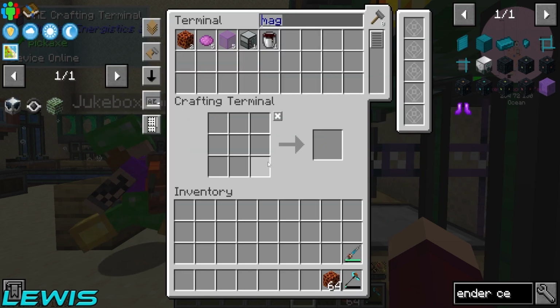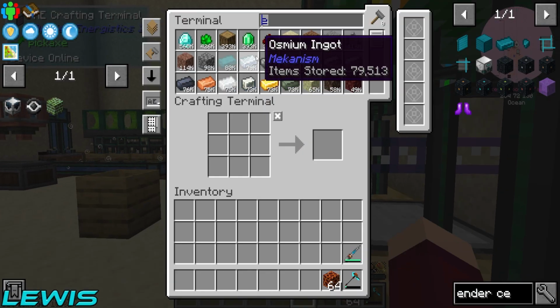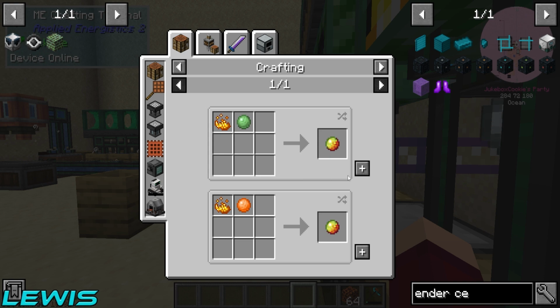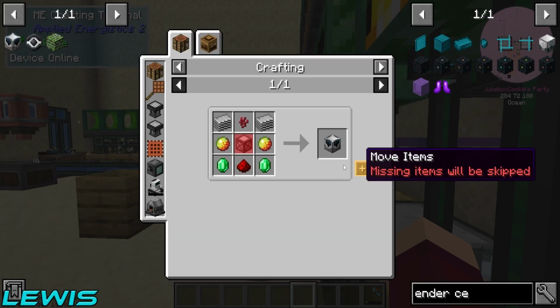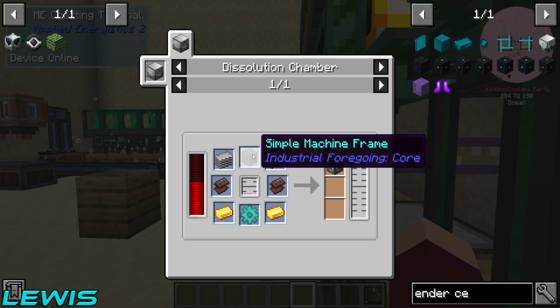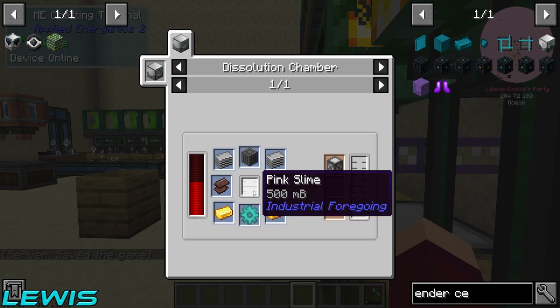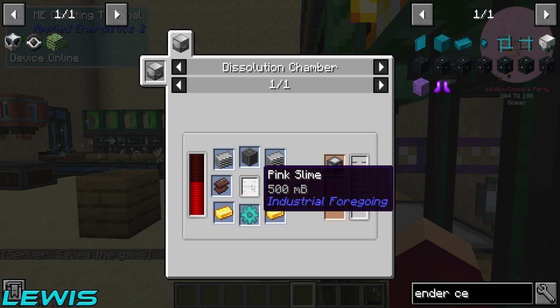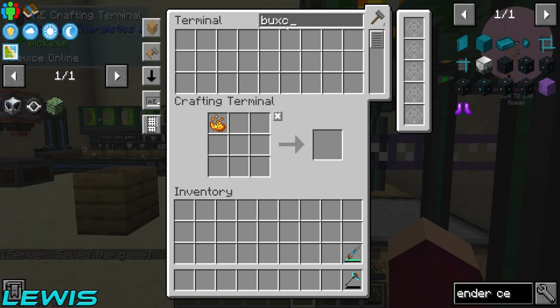Oh, man. If you've got too much stuff, Lewis, there's a trash bin here. Ooh, how nice. I'm getting rid of all of the netherite because we've got a ton of it. Just do it that way, that seems a lot easier. Ooh, we need an advanced machine frame. So we need simple machine frame, 2 plastic, 2 netherite scrap, 2 gold, 1 diamond gear, and then 500 millibuckets of pink slime. So can you get that stuff out while I get the pink slime?